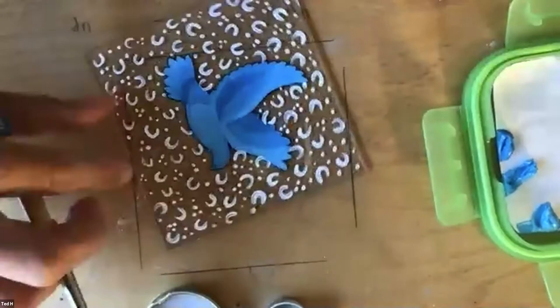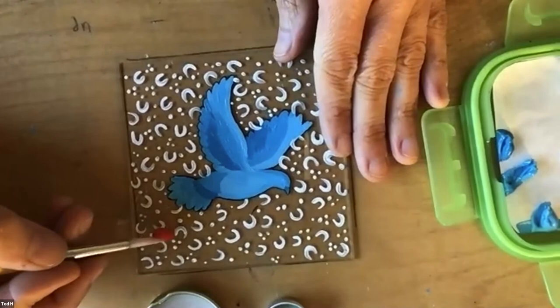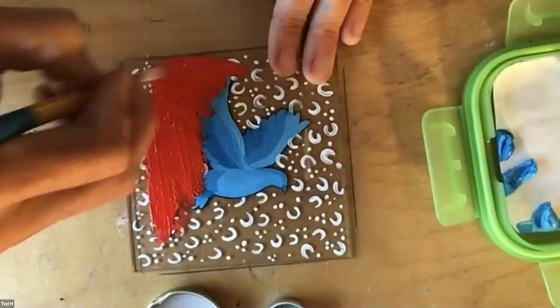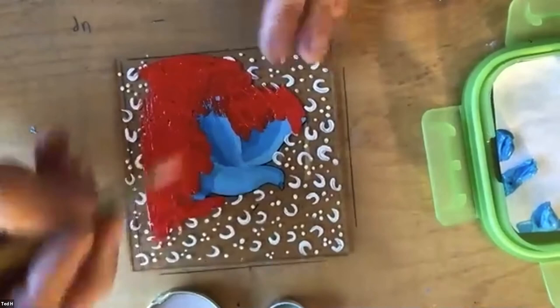So I love this part of the reverse glass painting because it's destructive. You get to go in and just paint over everything. You get to be loose with your brush. You spent so much time adding all those details, all those layers, and now you get to indulge the chaotic part of your spirit a little bit and just go in and destroy it. You just get to go in and cover it all up. And it feels very risky.